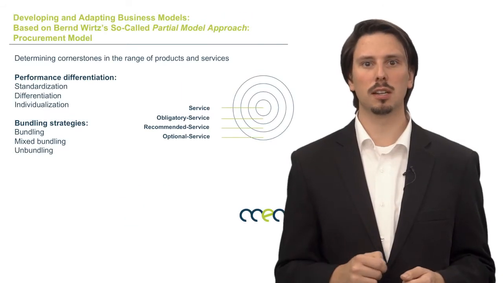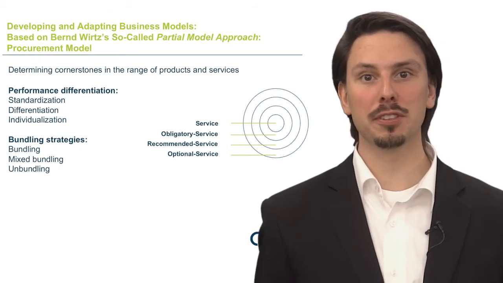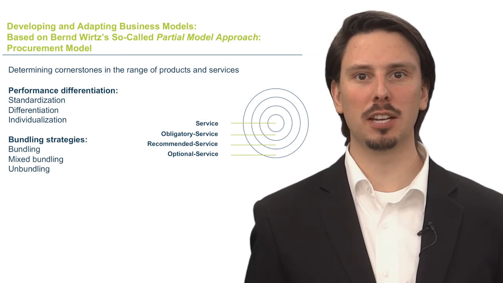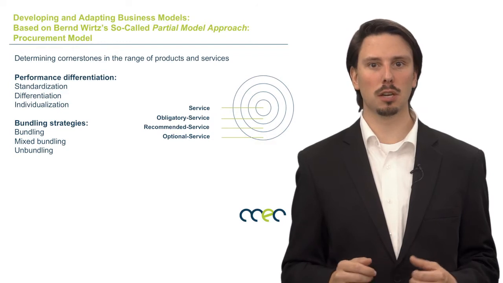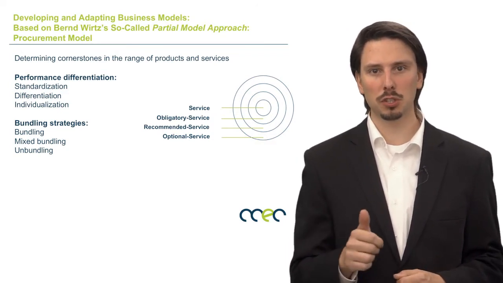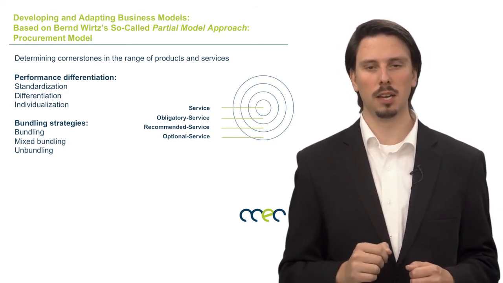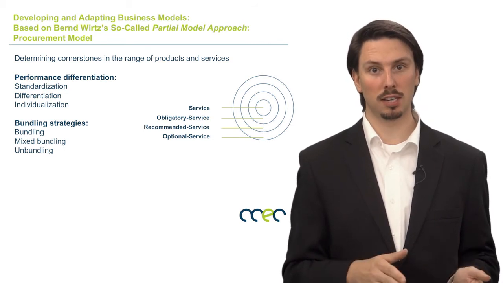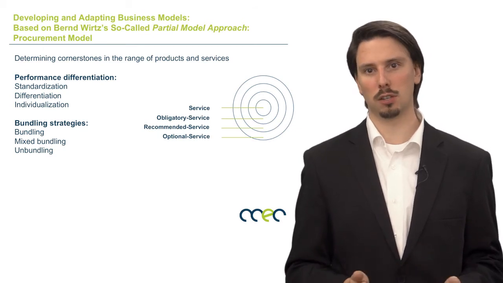Having analyzed the market model, let's now discuss the procurement model. Based on consumer groups identified, we should take a look at the basics concerning the product or service offered. Offers are typically combined into bundles of both tangible and intangible components. This step focuses on relevant decisions considering service or product differentiation and individualization. The first question should be whether the product or service is highly standardized or customizable. If the product or service is highly individualized, then you have to decide whether it is made for a certain type of customer or different target groups.